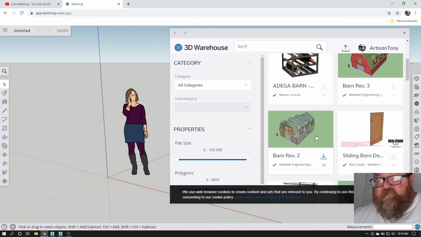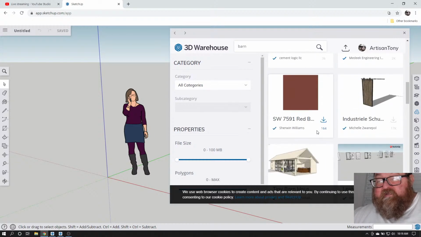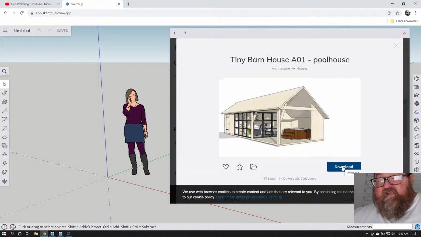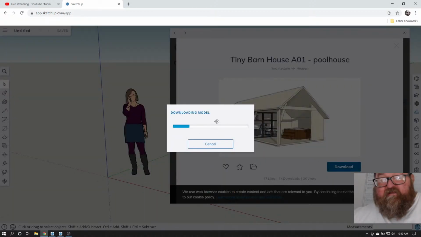But you see, I shouldn't have picked barn because now it's going to be laggy, but you can download that. I should have said something like 2x4. I want to cancel that.